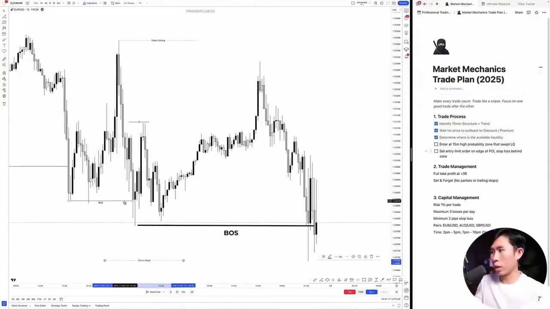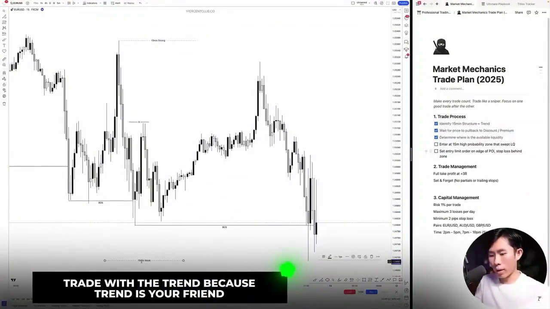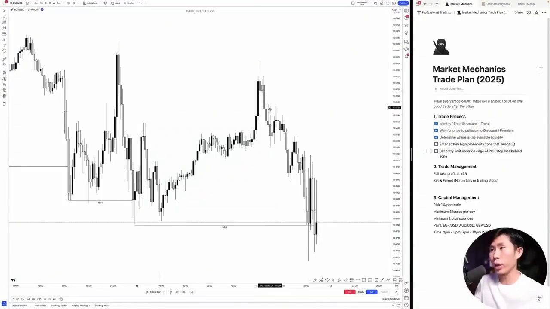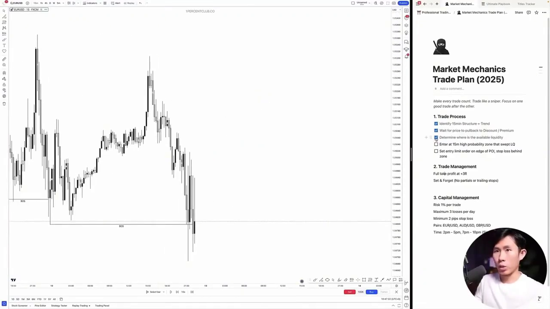And right now we saw that there was another break of structure to the downside, right? So as you guys know, right here, we are just trading with the trend, right? We are not looking for counter trend trade setups. We are not trying to buy in a downtrend. We are just trading with the trend itself, okay? So once again, just restart this entire process. That is why these check boxes are so useful, because once you are done, you can just uncheck them and then you can just redo the entire process.